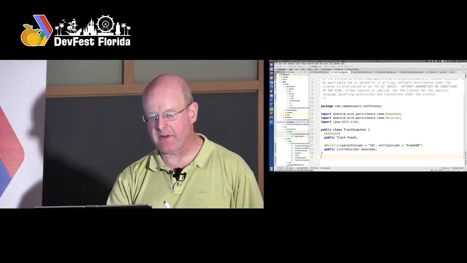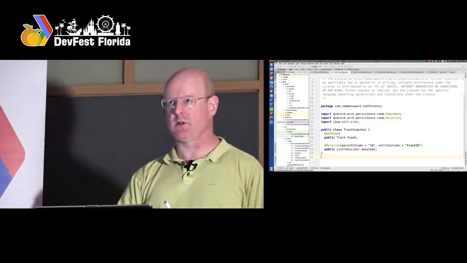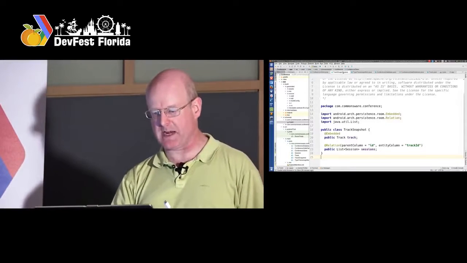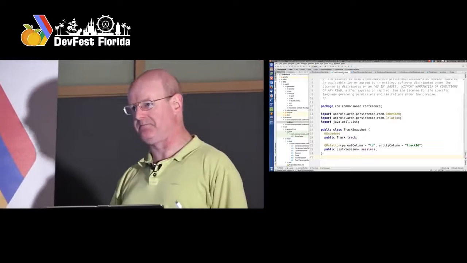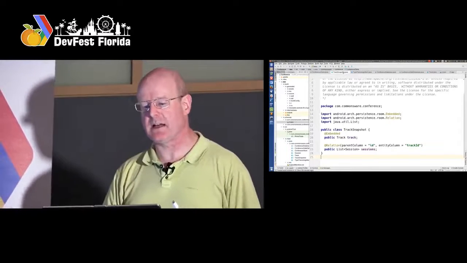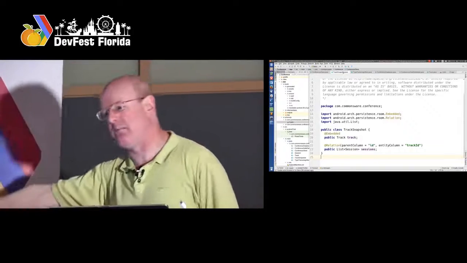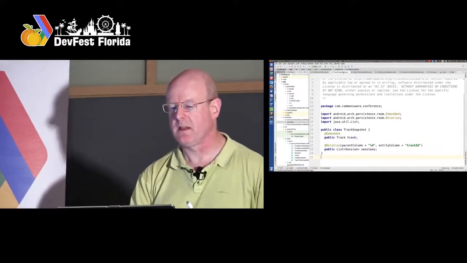Oh, okay, I have an embedded track object in here. And so I can take those columns, populate them into a track instance, and put that track instance inside of the track snapshot. So I'm getting back a track snapshot object whose track field contains a track. That track is populated by the columns I requested.